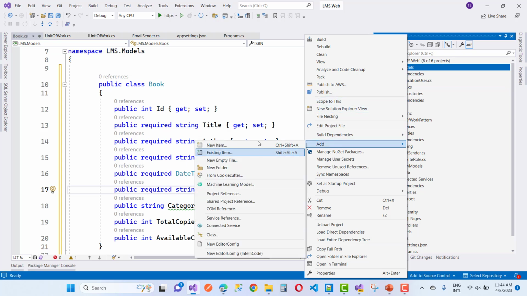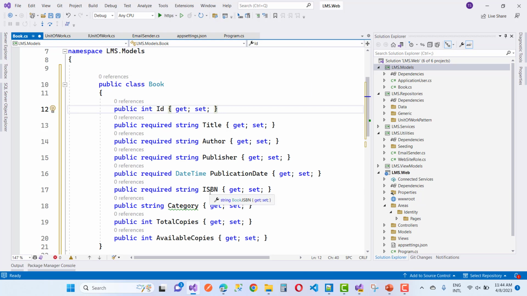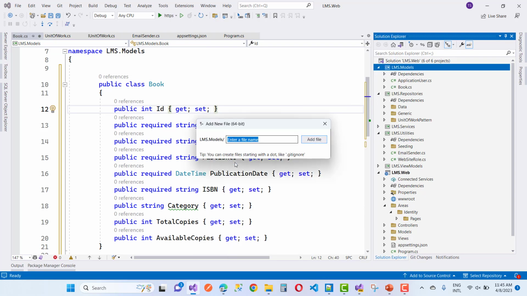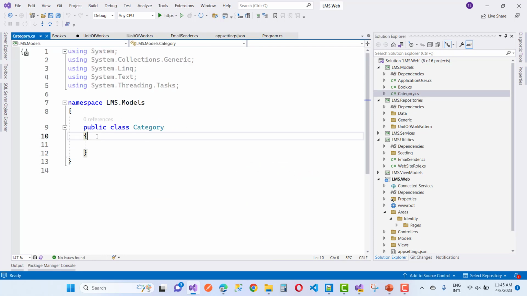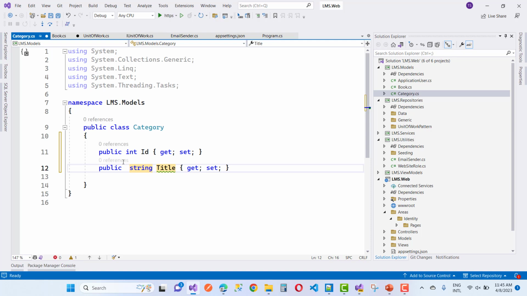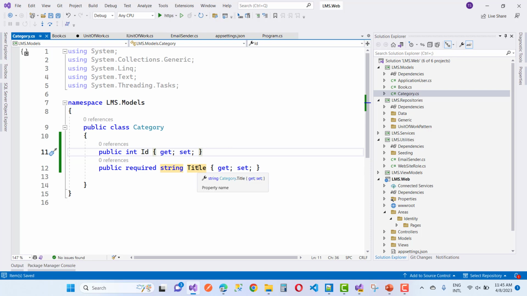Now the next one is the category. Now I want to add it here. After that, you have to add Category, that is category ID and title. And you know that the mapping between the book and the category is that a category has multiple books. So actually the Book model, or Book class, depends on the Category model, or Category class. After creating the mapping, or relationship, between the book and the category, you have to add Book and Category in the ApplicationDbContext class.